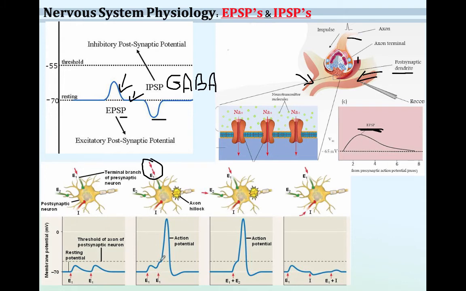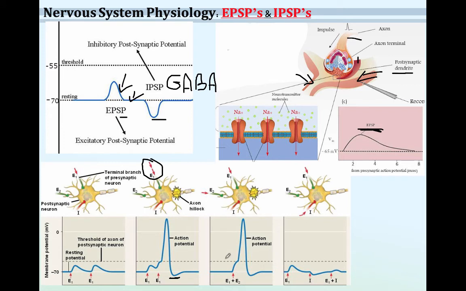They add together, we hit threshold, oh, we get a full-blown action potential. There it is. Depolarization because those voltage-gated sodium channels are open. Sodium is rushing in. We reach the peak. The inactivation gate of the voltage-gated sodium channel shuts. The voltage-gated potassium channel is now open. Potassium leaves, we repolarize, and we even get our undershoot here. And we go a little bit past negative 70, and now the voltage-gated potassium channels are shut. Sodium-potassium pumps are moving stuff back where they belong. We get back to our negative 70 resting membrane potential.